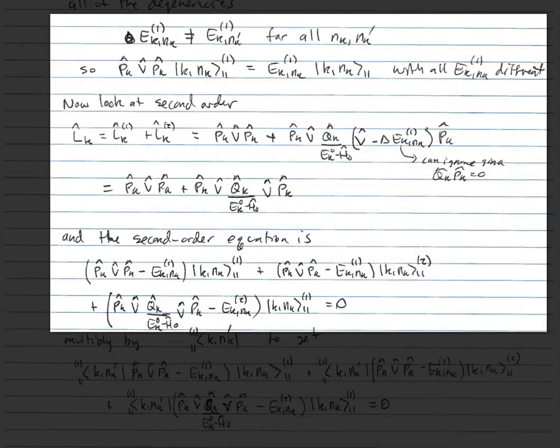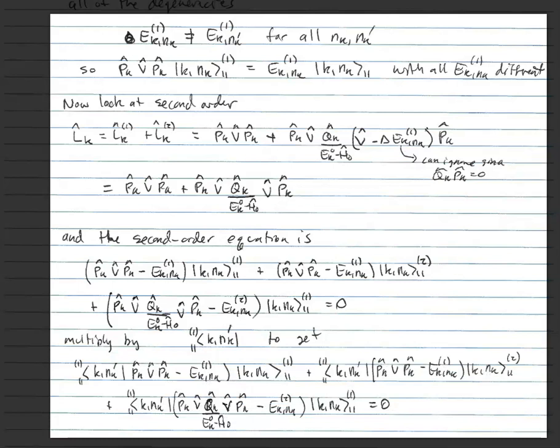We're going to multiply by the vector |k,n_k' 1 parallel>. That's one of the eigenvectors that we found in the first order calculation. We're going to be multiplying by that vector from the left-hand side. I'm not going to read out that whole equation because I'm going to just be saying k n_k prime, k k k, blah, blah, blah. It's going to get kind of confusing. So take a moment to carefully look at that equation and see what it is that we're getting.